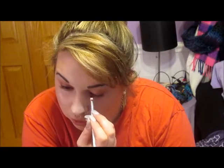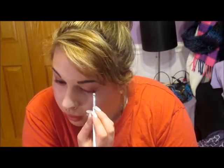And I don't do wings every day either. Like I did for a little bit as I was learning them, but like, I don't know, they're okay to me. I'm gonna do a little wing, but not like a big one. I'm just gonna draw a line down and just kind of connect it. All right, I guess that works. Like, whatever.